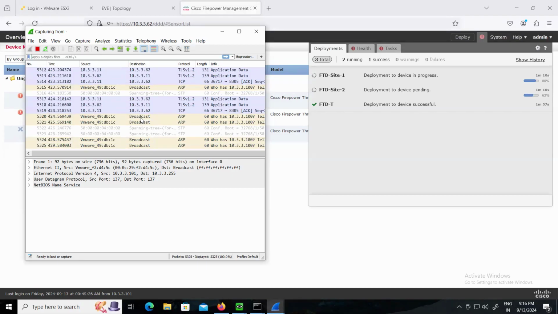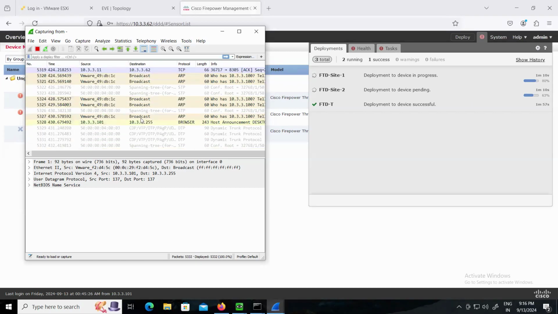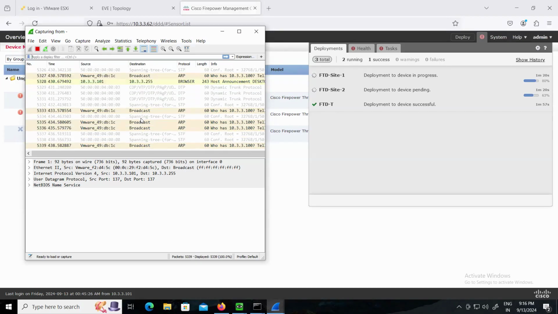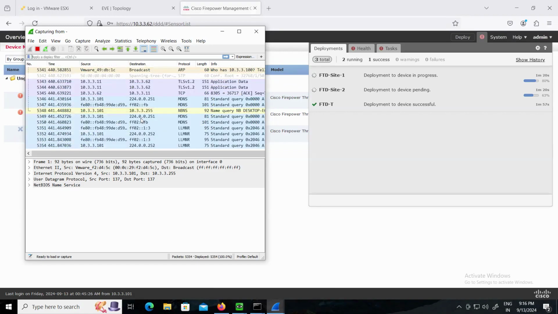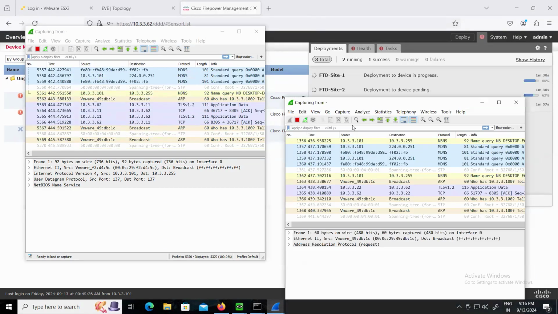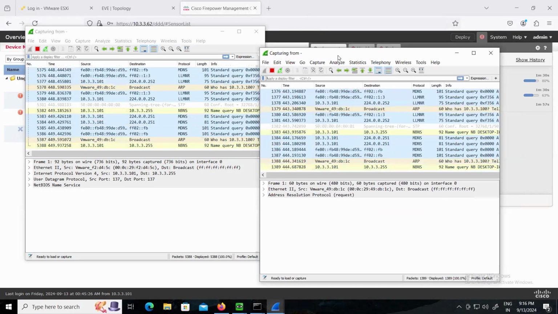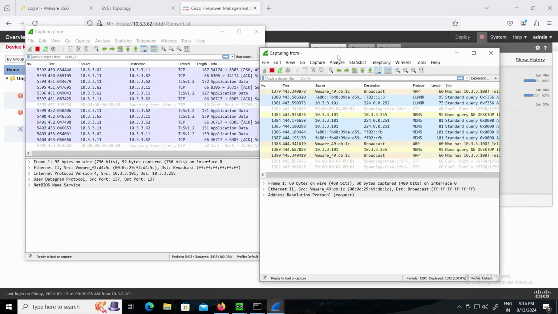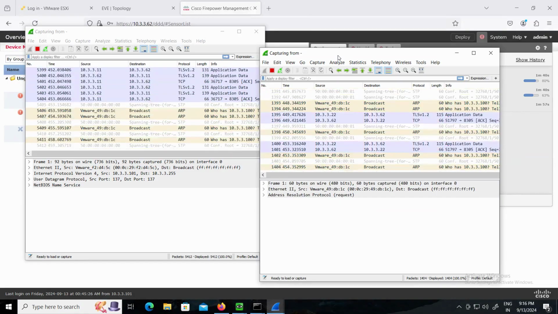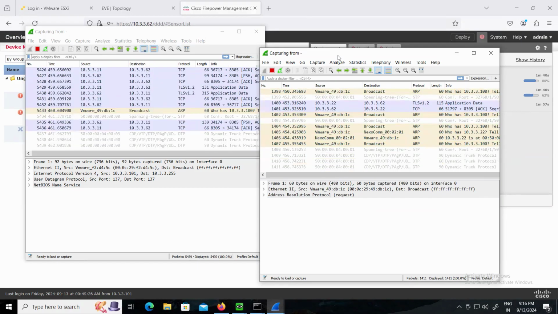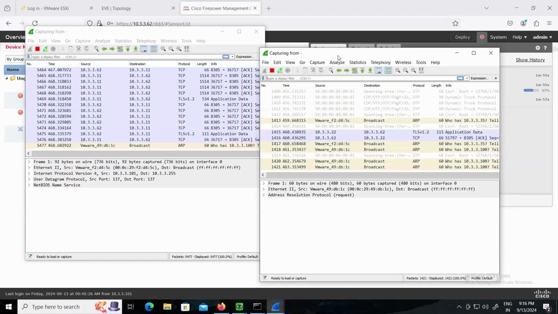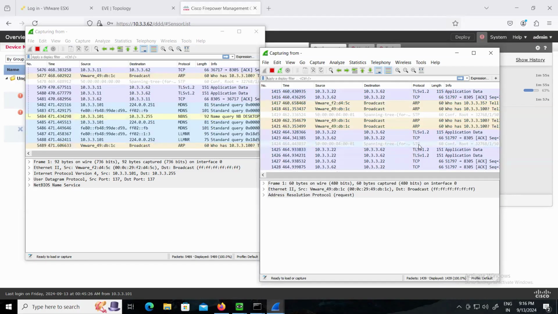Done. Site 1 is deployed. Now it's deploying site 2.